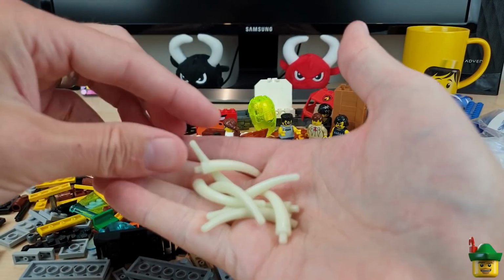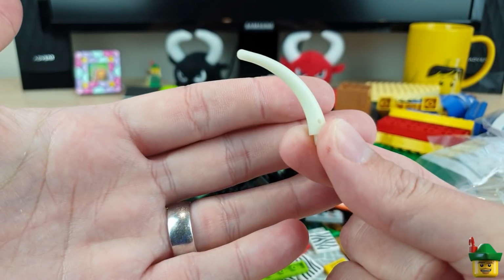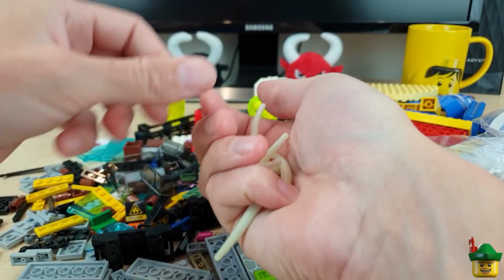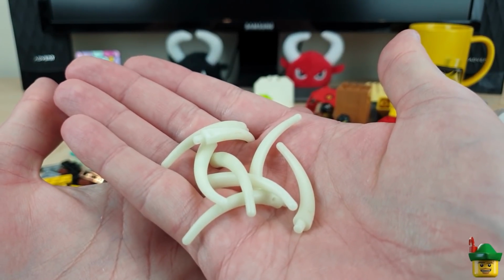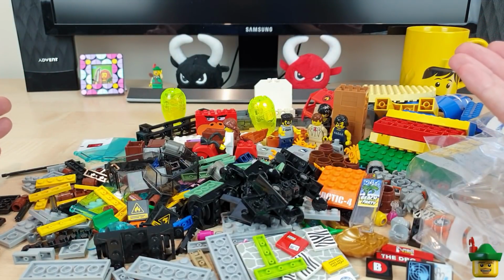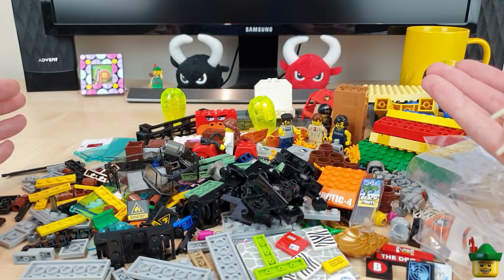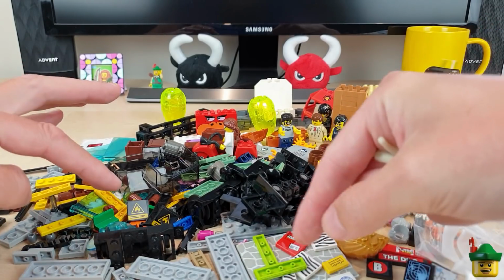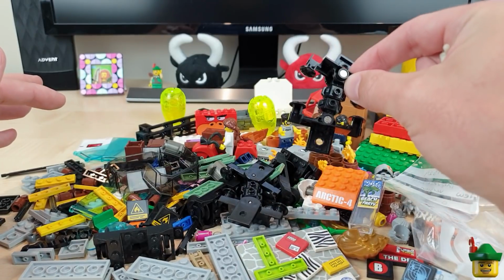Lastly, these. Now, these are the sort of dinosaur tails that I've been collecting for under the sea as well. Sort of like sea grass or kelp or something like that. Except these are the glow-in-the-dark white ones. So I might have to test these in a minute. But yeah, they're the last piece of this huge order, which has been great for getting loads of unusual pieces and lots of cheap pieces as well. I mean, everything from these barrels in great quantity, torsos, plates, clipped signs, absolutely everything, and a lot of cheap things that I need for my rail mocks.